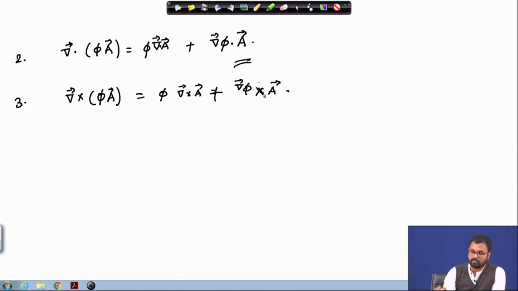So, this is our required result, and here I cannot write A cross gradient of phi, because then in that case I have to put a minus sign here. So, here I can write A dot gradient of phi, but here I cannot write A cross gradient of phi, because as I said, this formula cannot be played with. All right.